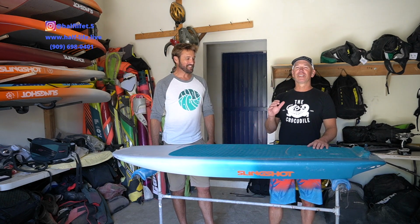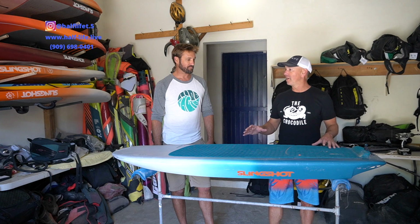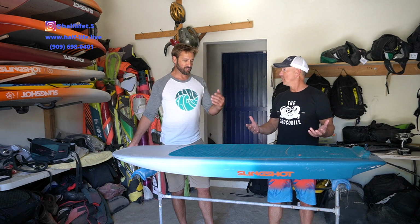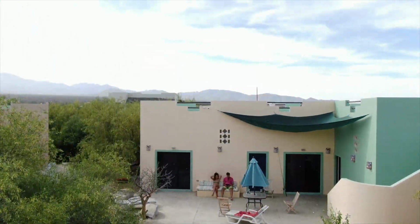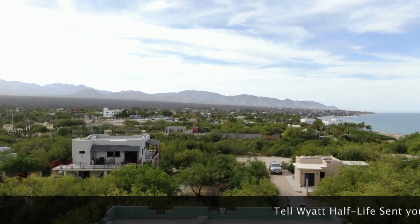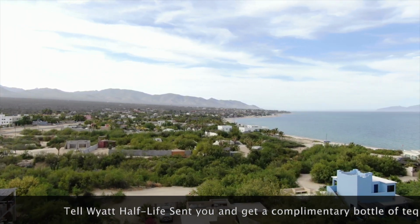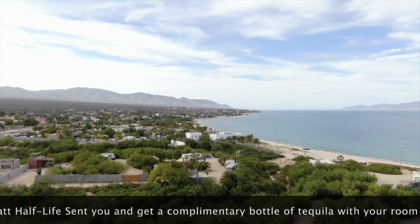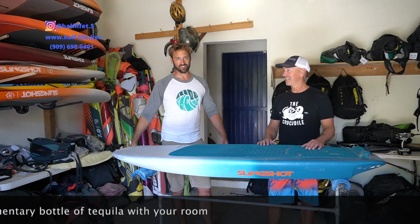Anyways, we're in La Ventana, Baja, Mexico. If you want to come down here and stay at the property, ProWindsurf La Ventana is ours, but now we're ProWindsurf and Wingsurf La Ventana. I've got to change the website. All kinds of nice casitas, a bar here, easy access to a private little beach down there with tons of gear. If you want the hassle of traveling with your own gear, go ahead and do that. But if you just want to carry a carry-on and come on down and use the gear here, that's the way to go. Toys stacked on the beach, lining the walls. We pretty much have it all in triplicate.